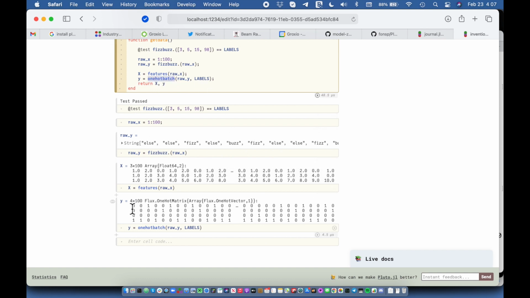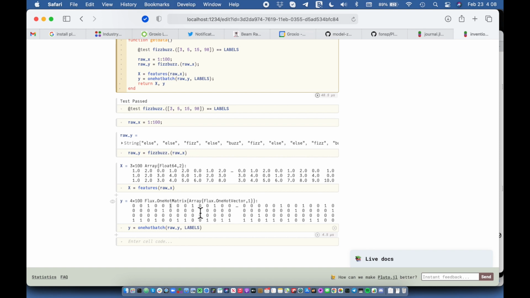You can see that we've carved this up and encoded it as if we were tracking survey results, right? So having a 1 in the last column, this would be fizz, buzz, else, and FizzBuzz. So it's else for 1, 2, fizz. That's a 1 in the first column, which is fizz. Else for 4, and buzz, that's 5. And then fizz again, because that's divisible by 3. 7, 8.